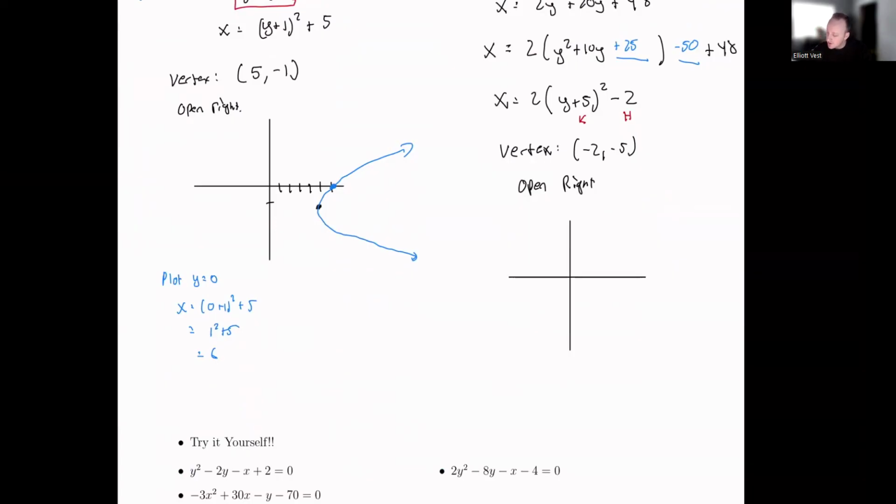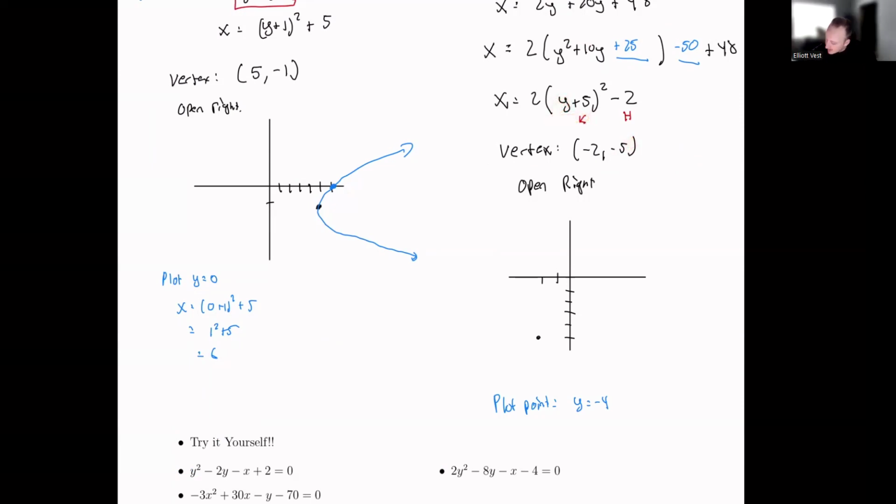Like so. So I'm going to go over negative 2, down 1, 2, 3, 4, 5, right there. And now I can plot a point. And let's plot, well, I'm plotting here. It's good to plug in a y value. So let's plug in y equals, we already have y equals negative 5. Let's do y equals negative 4. Right? I want to plug in something that is close to my vertex, right? So I don't have like a weird, if I plug in y equals 0, then I'm going to have like 25 here. I don't want to graph like 25. I want to graph a small number.